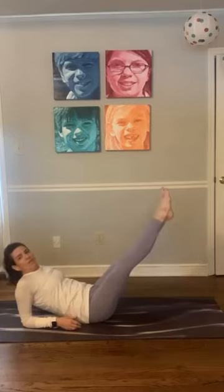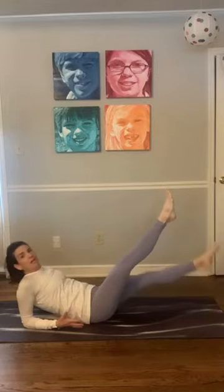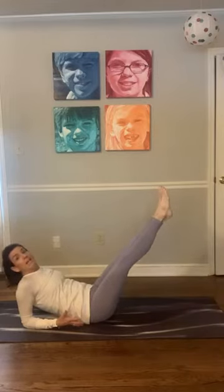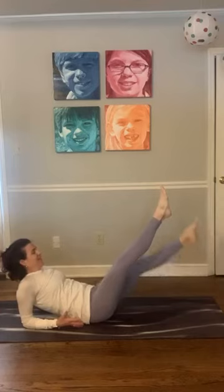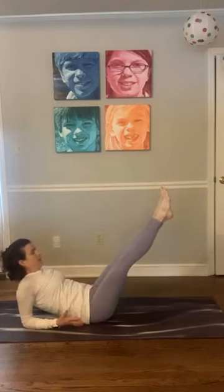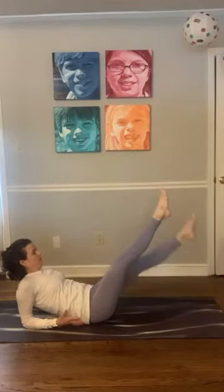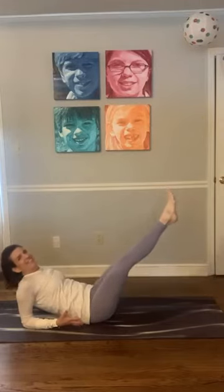Here we go, legs out at 45. Holding here. Take your right leg, drop it down and lift it up. Right leg again, down and up. So good.